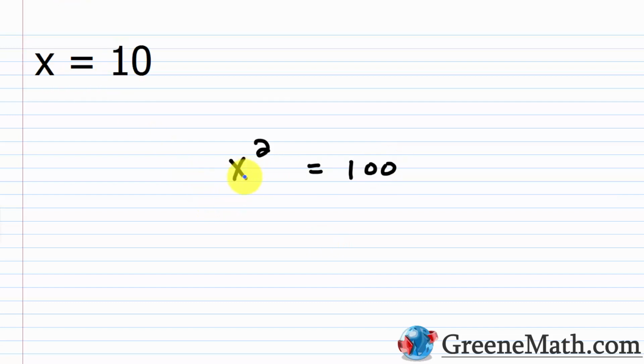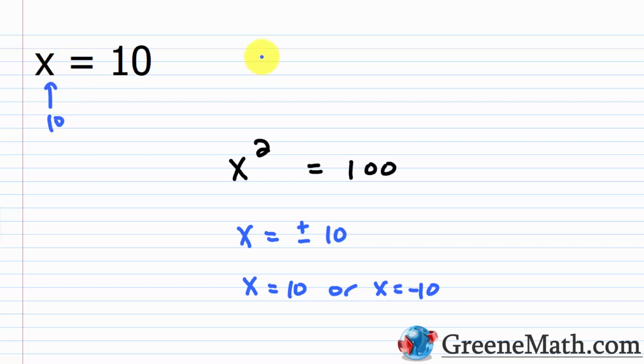Well, we know from the last section, where we talked about solving quadratic equations, that x squared equals 100 can be solved by the square root property. This would be x is equal to plus or minus the square root of 100, which is 10. So x is equal to 10 or x is equal to negative 10. Well, 10 works as a solution to the original equation. If I plug in a 10 for x, I get 10 is equal to 10, which is true. That works. But if I plug in a negative 10, negative 10 does not equal 10. This is false.